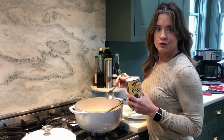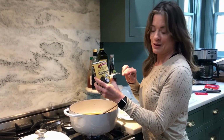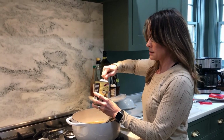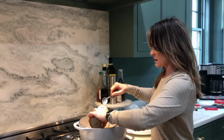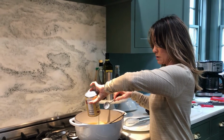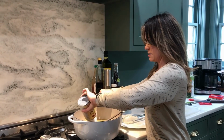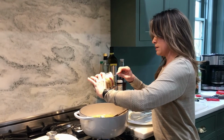Okay, so after you've added in your chicken broth, you're now ready to add in your coconut milk. And we're going to go with the full fat coconut milk. Try to avoid the light. This is some healthy fats in here. And so you're going to see that there is the thickness of it, and then there's liquid that comes out, which is the coconut milk. And I like Trader Joe's brand, but you can use any brand that you like. Theirs is pretty clean. There's minimal added ingredients to it.